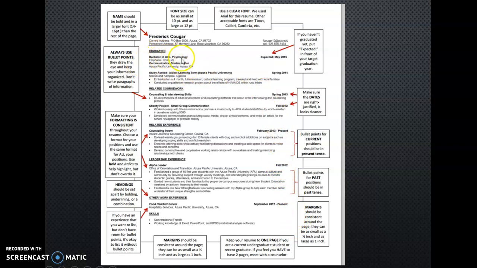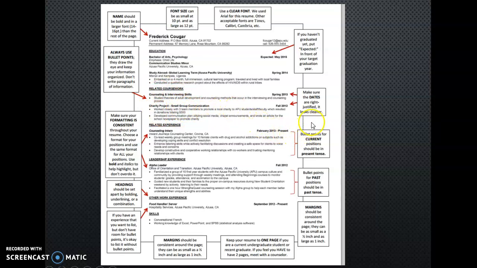So obviously education, you're getting education now. Expected graduation date, education will be first, and then any experience or related experience. This has to do with coursework, so this will be good for computers. If you're going into computer software or engineering, anything like that, any computer software that's more relevant, you'd want to list it here. Really important.